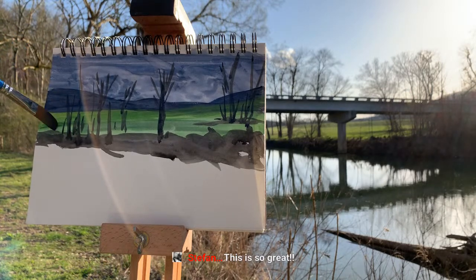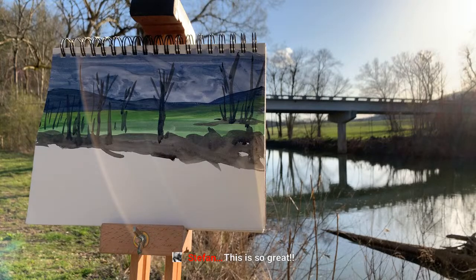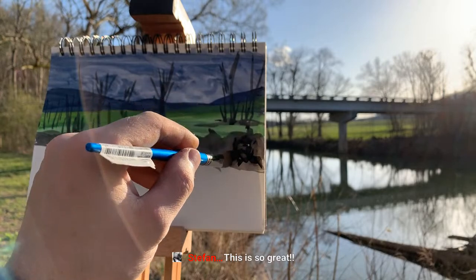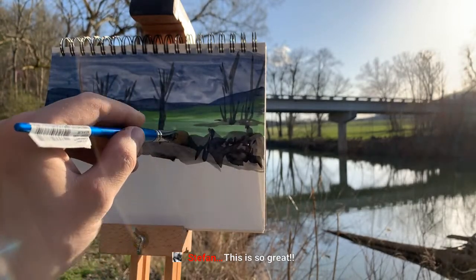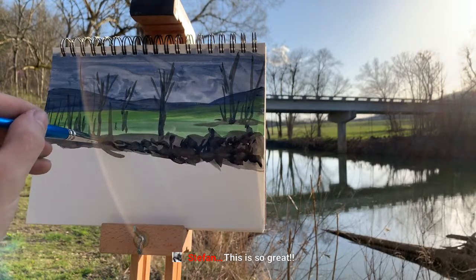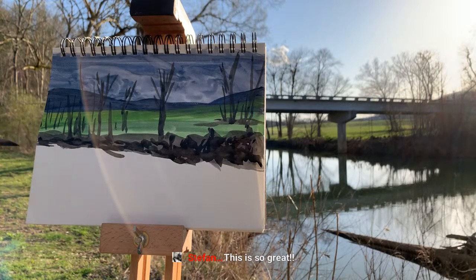Oops. Okay. I'm gonna get a bit more black and brown. So it's dark. And add some more texture in here. Just at the bottom, a little high. Just like that. Simple information.